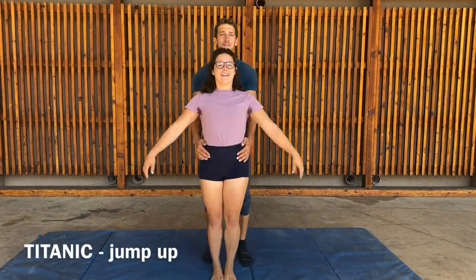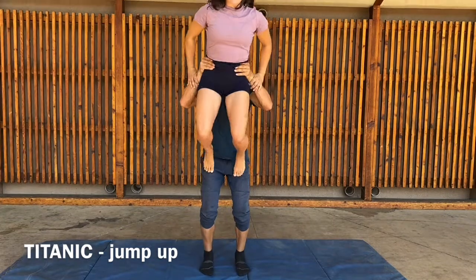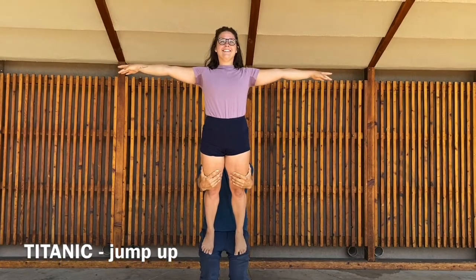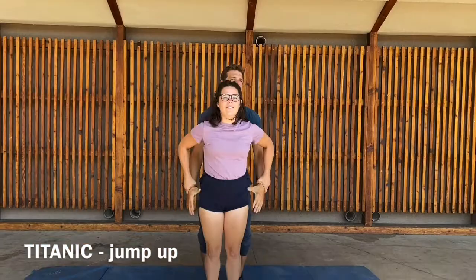You can also try jumping up into Titanic. Grab the base's hands and leap. Base slides the hands down. And of course, always try to attempt to come down as gentle as you came up.